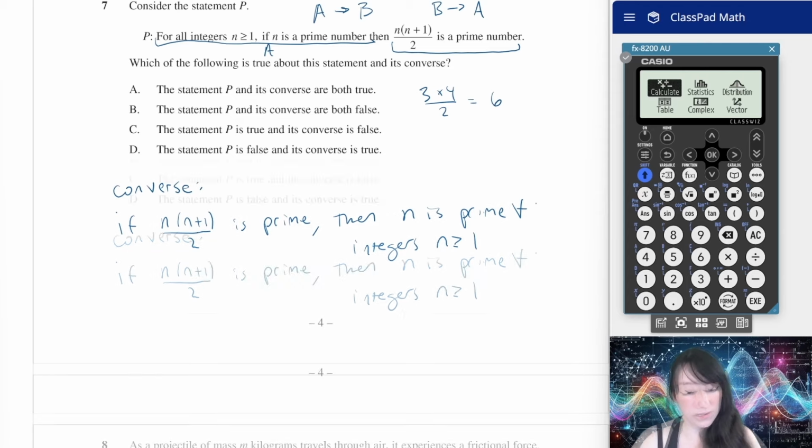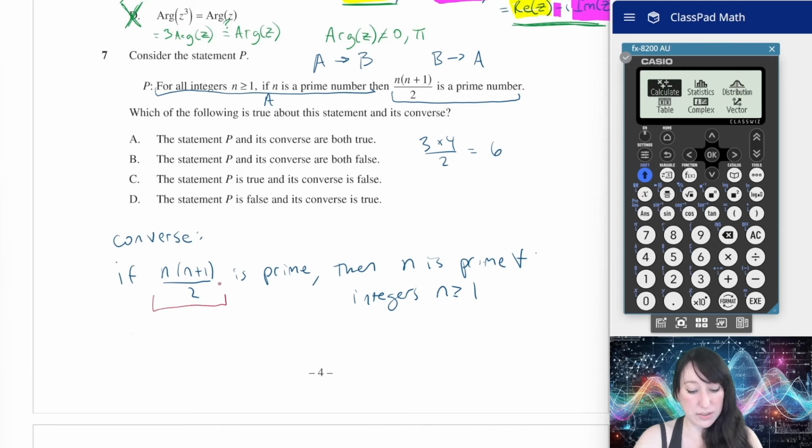What about its converse? So let's further consider this statement here and what it means for it to be prime. So we know classically that n and n plus 1, one will have to be even, one will have to be odd. If n is meant to be a prime number, the only time n will be even is for n to equal 2. And we already tested that actually. That would be 2 times 3 over 2, which is 3, which is prime. And both n and n times n plus 1 over 2 is prime, so it's true in that case. So then, otherwise, if n is a prime number, it will be an odd number, which means n plus 1 is even and greater than 2.